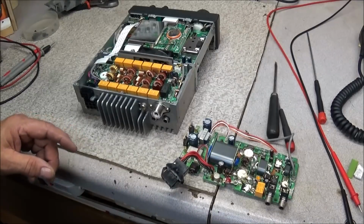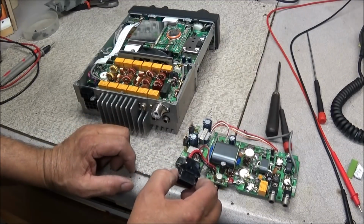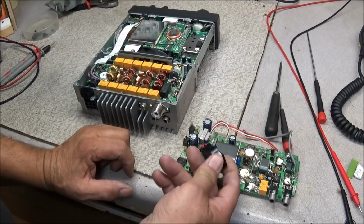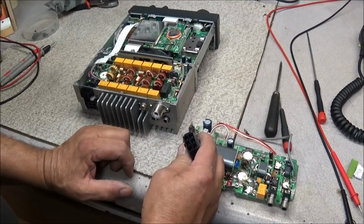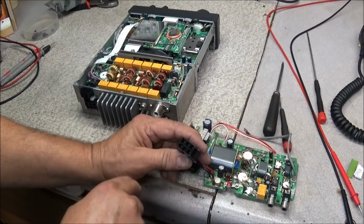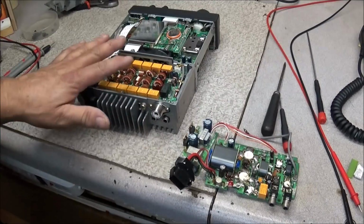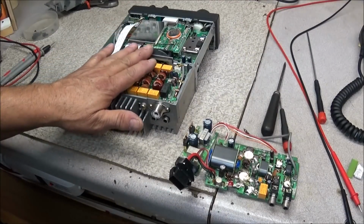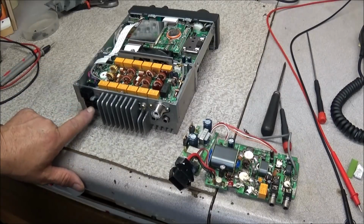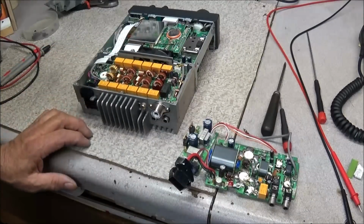So I pulled out more Kenwood parts, and look at here. We have the original amp pin power connector. It is in excellent shape. Now hopefully I can just find my pin pusher and push these pins out. I don't only have to desolder the wires. But to get to this, we got to take the LPF board out, because this is sandwiched down here in between the heatsink and the LPF board.